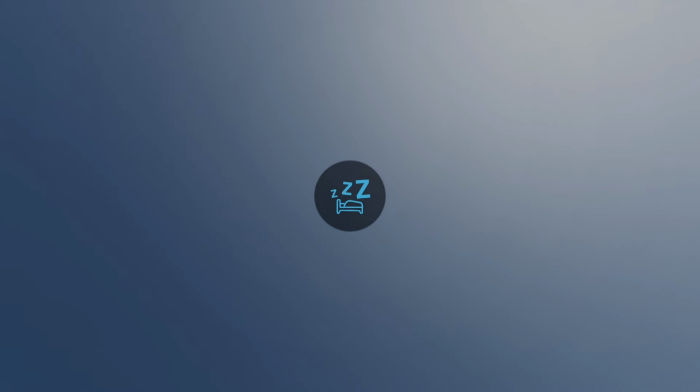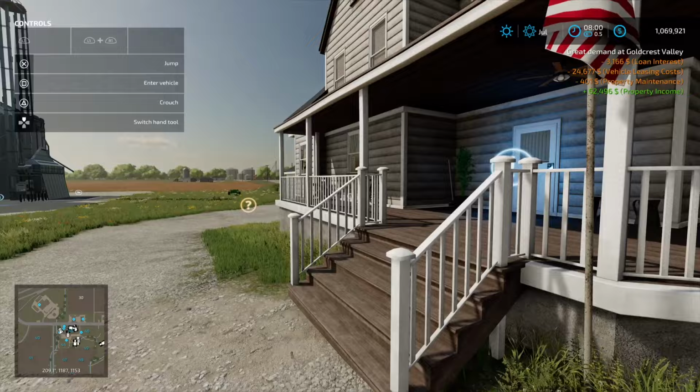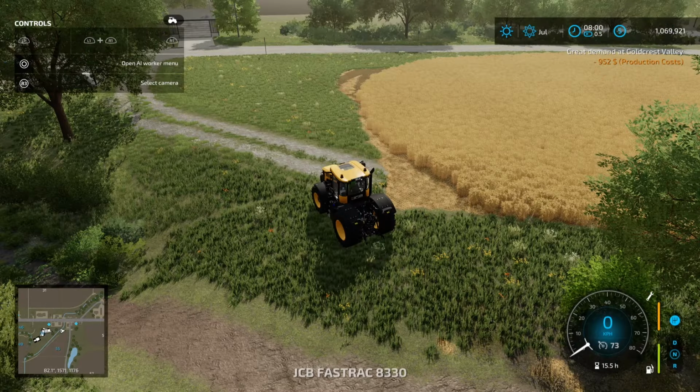I need to fix up that honey too. I think I'm going to have to move that spawn point. So I think what I'm going to do is move the beehives in that new row of trees I planted, so in between the two fields. So if I do put canola in one field or the other, I'll get some area of effect happening. So we will get some pollination underway.